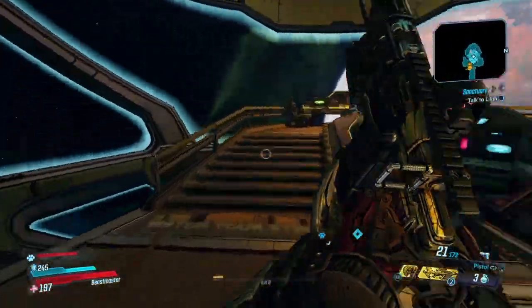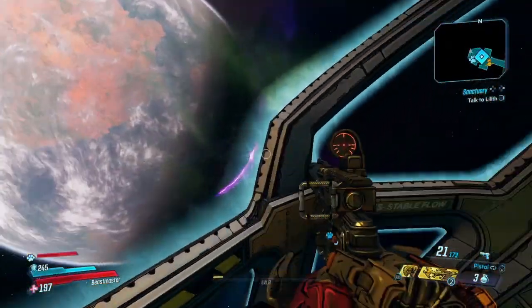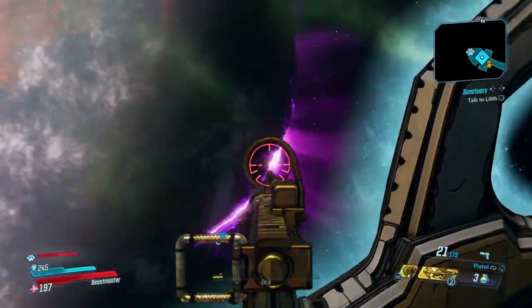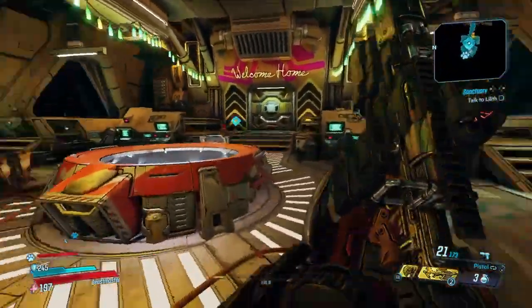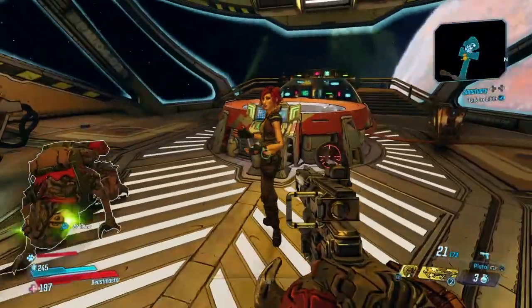This is the command center. Oh, this is pretty cool. I like this. Oh man, look at that. That's so cool, the detail. I love the details, the small details. What makes it awesome. Tannis isn't wrong.